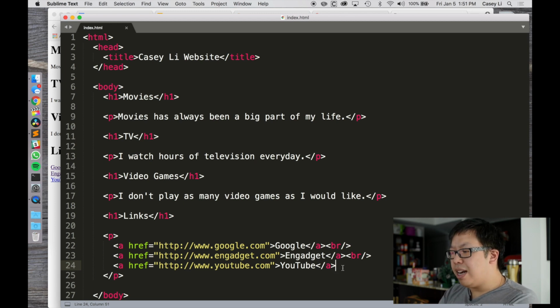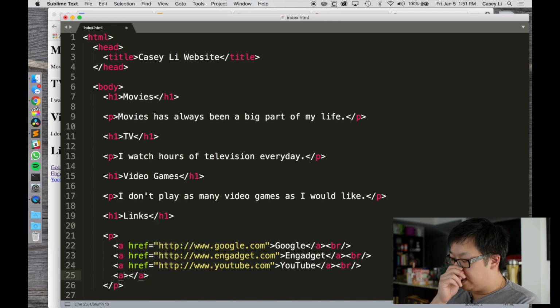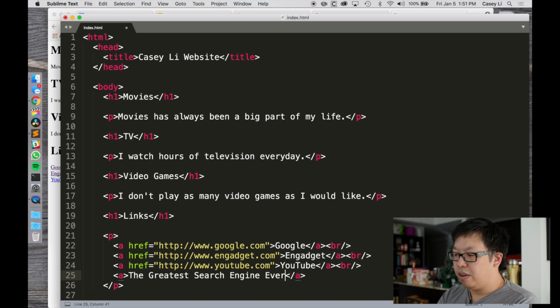So let's add another link here. Let's add an anchor tag here, and we can call this the greatest search engine ever. And let's say that href would go to Google.